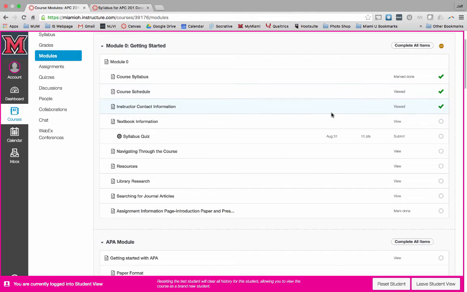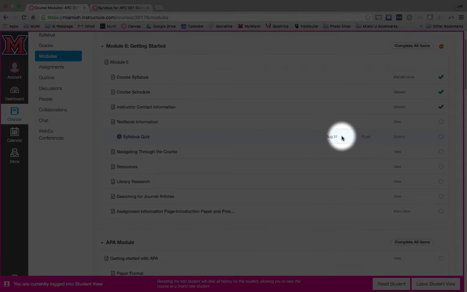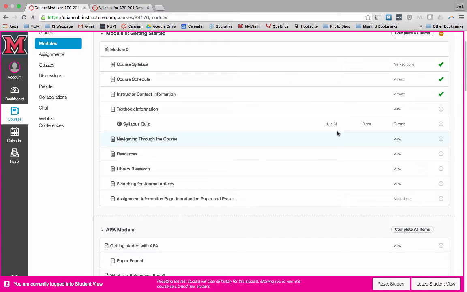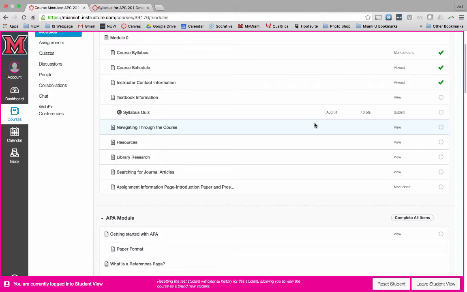So you'll notice a couple things for Module 0. I want you to view the textbook information. I've got a syllabus quiz for you to do. That syllabus quiz you can take as many times as you want. The important thing is I want you to pull out some key things from the syllabus, but you need to look through that information first before taking that quiz, but you can take it as many times as you want. There's no good reason you shouldn't get full points on it since you can take it over and over again. But do note the due date for that. That's something that's due before the Module 0 comes to a close, so make sure you're looking through those things.